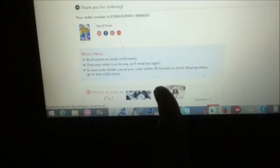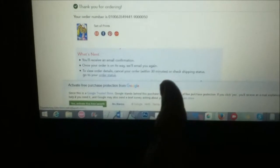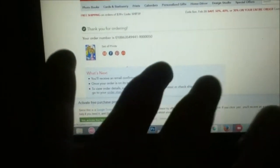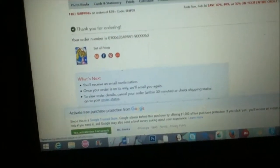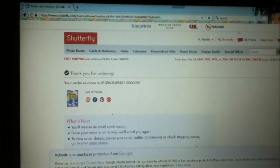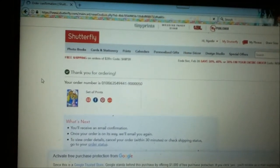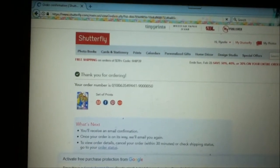So I got 3 of Ichigo and 3 of Victor. And I got those prints for free. So I wish I could have said this to my friends, but I can't because the promo is going to be done by the time I could say anything, so I'm sorry, guys. You could have got free prints. I think they said 101 prints you could get for free, but they have to be 4x6. So I could have got 100 prints for free.